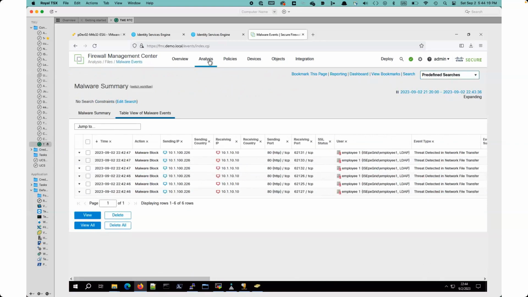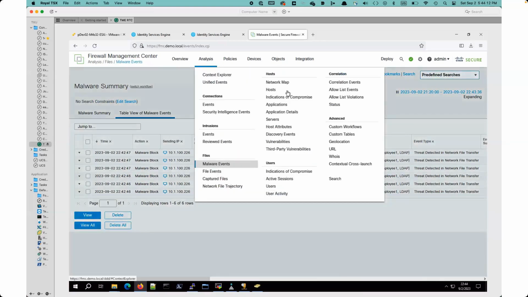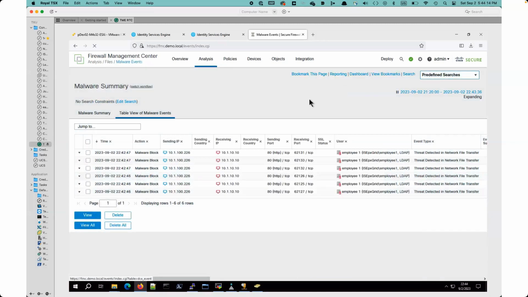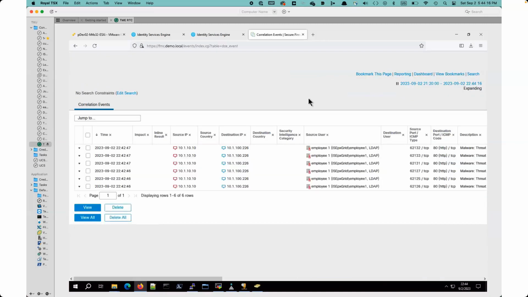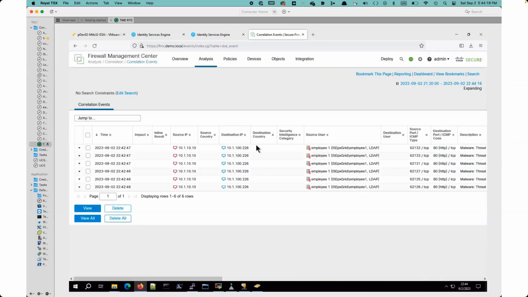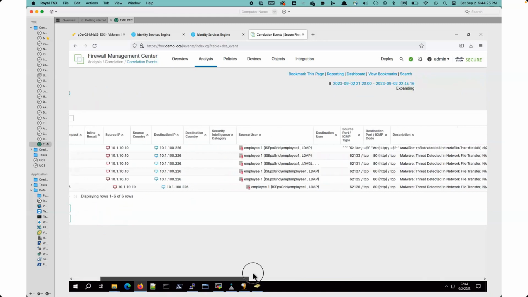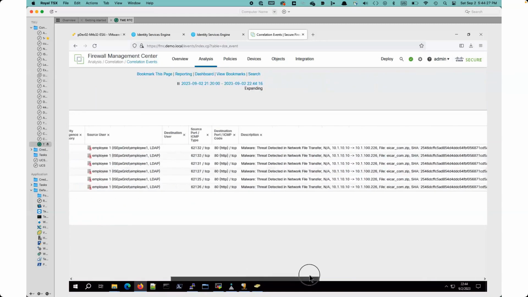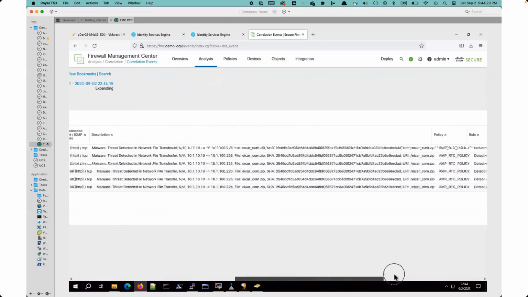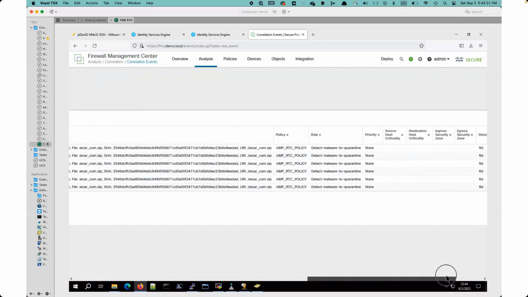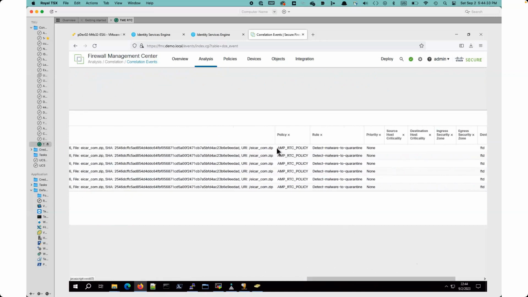Based on the information the firewall has gathered and based on the correlation rules we have configured, it should definitely trigger the correlation rule. Let's check from the logs. So yeah, same source and destination IP, same username. And if you check here, the rule that we hit was detect malware to quarantine, and the policy is the AMP RTC policy.